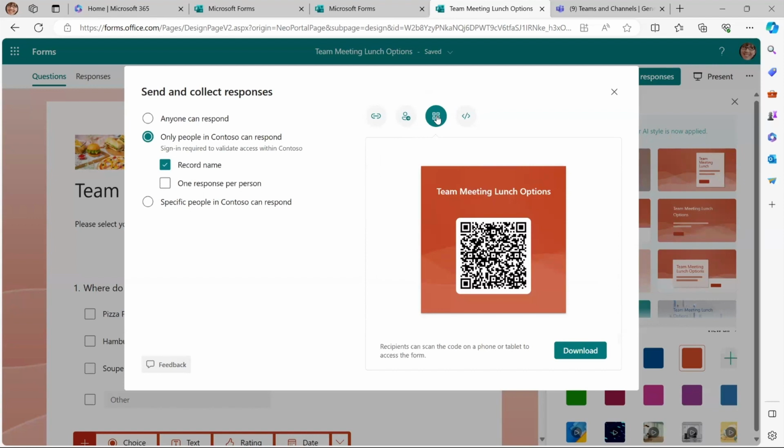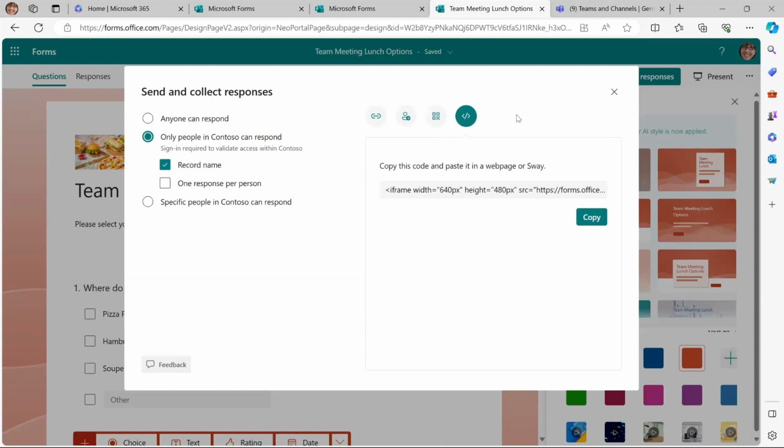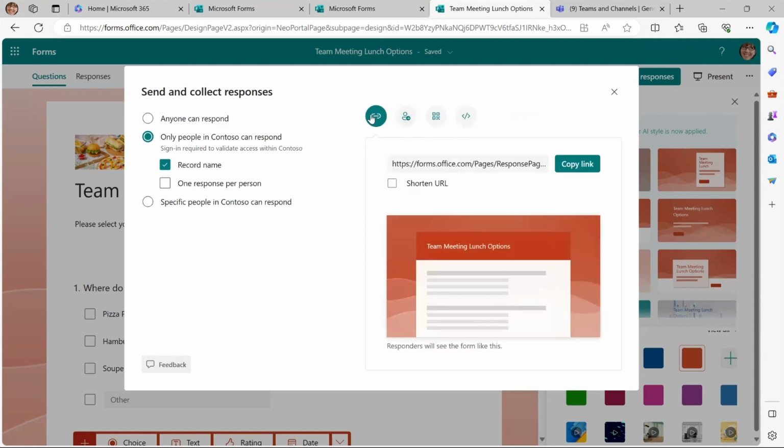So this might be something that might be more applicable to someone that is public facing, where you're retail or restaurant, or you have a customer interface where you want to be able to make it easy for them to respond to various questions. Perhaps you want to make the code available or provide a link to this form on your website. That's where we would then come up with this code that then could be embedded into a web page. So these are all different possibilities in terms of how we would share this form.